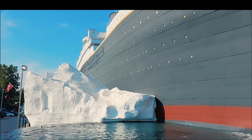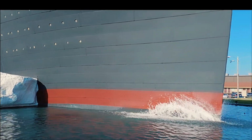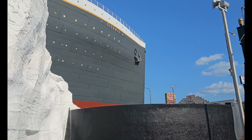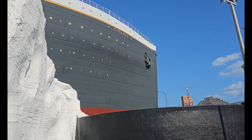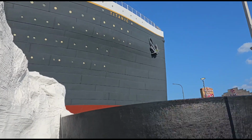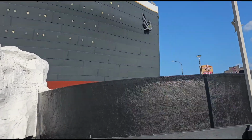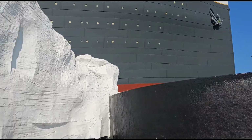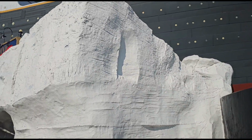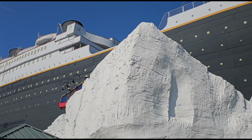Launches the greatest ship ever, the RMS Titanic, and it leaves from Southampton at noon on Wednesday, April 10th, 1912. It'll be the last voyage that the ship will ever make. The ship will be built in Belfast, Ireland, and it will be one of the grandest ships, and it will also have a sister ship called the Olympic. And RMS is also short for Royal Mail Ship.